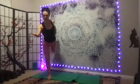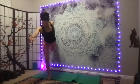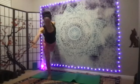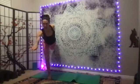10, 9. Now, if you are adding on, you want to change your gaze so that your neck doesn't have any tension. 8, so you want to change it towards the floor. 7, 6, 5, 4, 3, 2.